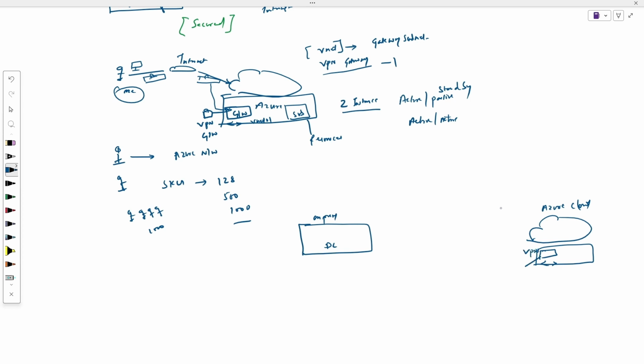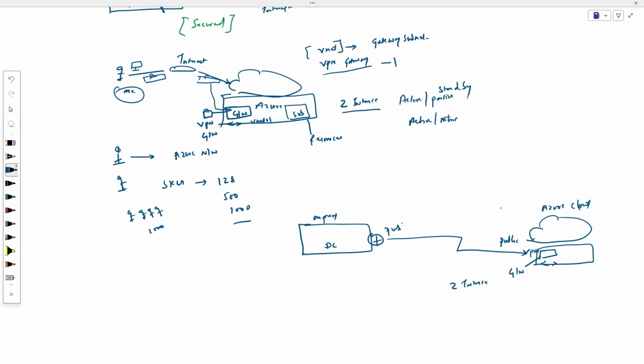I need to create a gateway subnet first and then deploy the VPN gateway. When you deploy the VPN gateway, two instances will be created automatically, and you have the router at the on-prem. You need to configure this router and this VPN gateway using the public IP address.